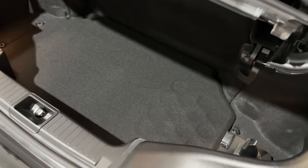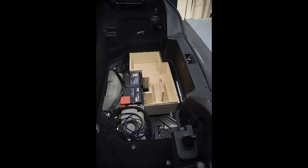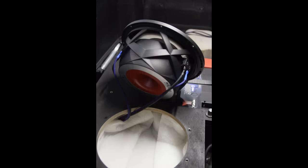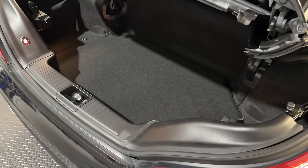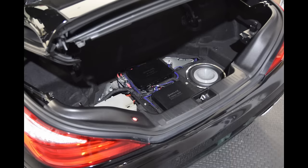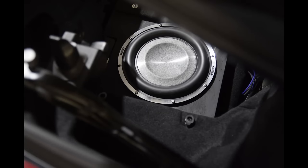We built a custom enclosure, placed it around the battery, and we managed to fit in a Focal 10WM, a Utopia 10-inch subwoofer in 22 liters, which is roughly 0.8 cubic foot sealed enclosure. And that's a beautiful musical driver running off the Helix P2. P2 has 2 × 280 watts, and we run each channel to each voice coil of the sub. So we have 560 watts altogether for the sub, which is more than enough headroom for a 400 watt RMS sub. And it has really nice output.